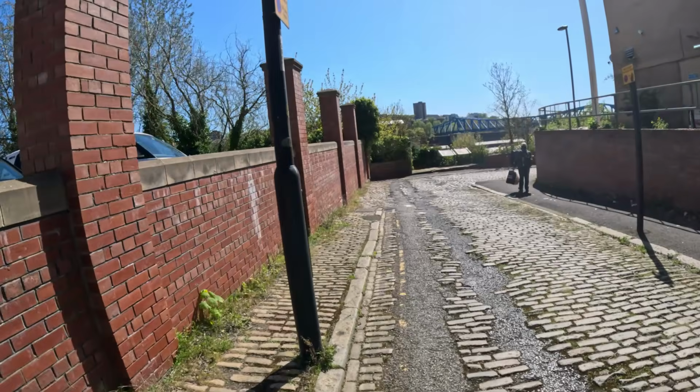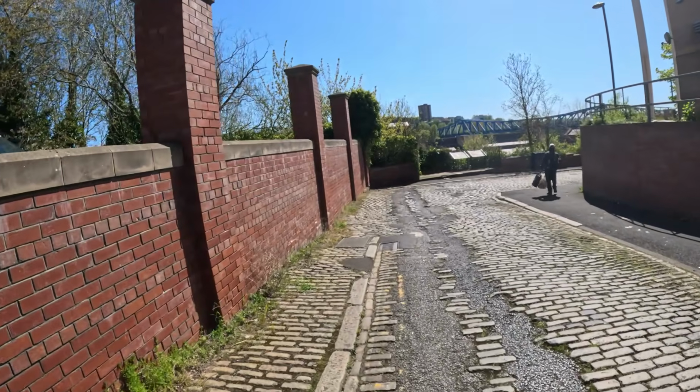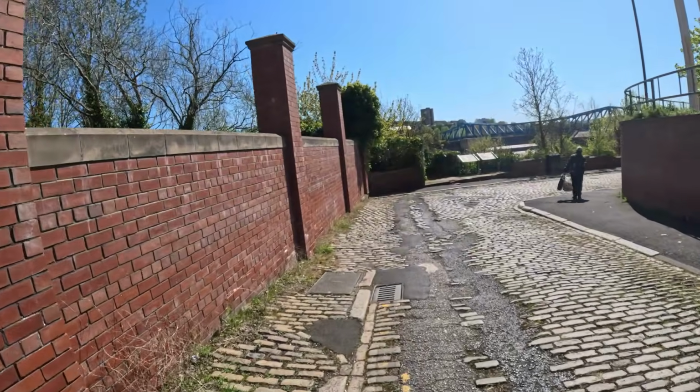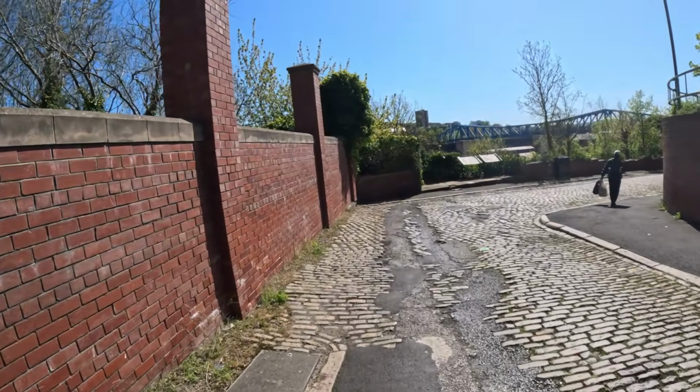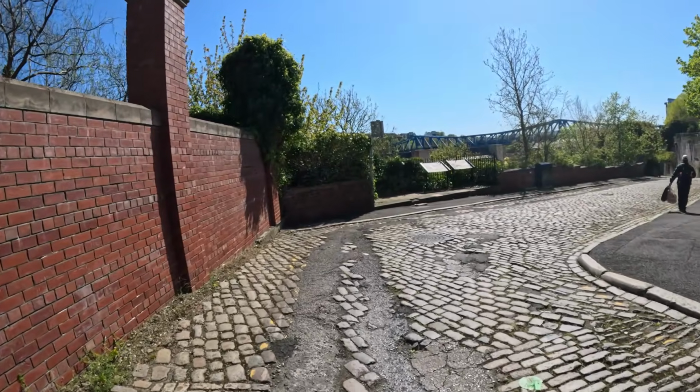I'll find a picture of a map, I'll show you, but as you can see on the map, you've got Clavering Place, Hanover Square, Orchard Street, 4th Street, South Street, but there's no Hanover Street. This is from 1833, this map. From 1841, 1844, the street was built so it could accommodate bonded warehouses for more stores.